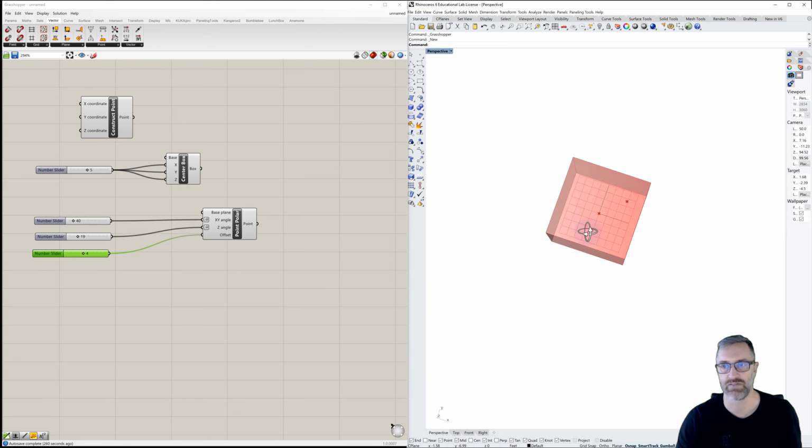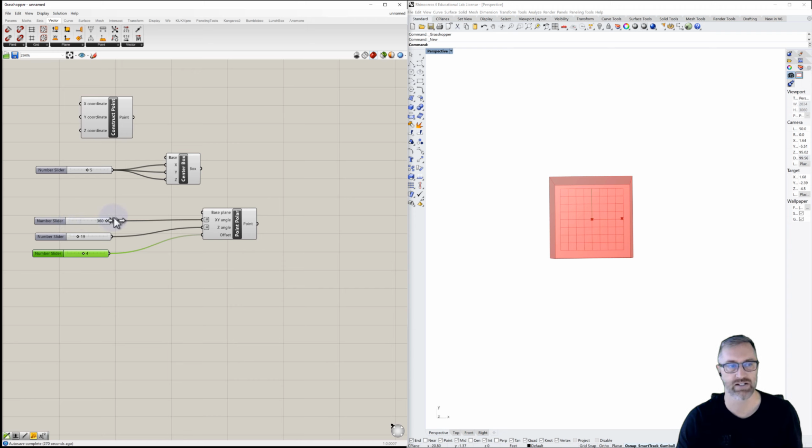If we look from above and we change our first value, we'll see that we're going to go from 0. We're going to rotate counterclockwise around and then end up at 360. So that gives us the kind of orientation. This is similar to a sunlight system in a rendering program where you have north and you have the rotation that way, and then the time of day sets the altitude of the sun.